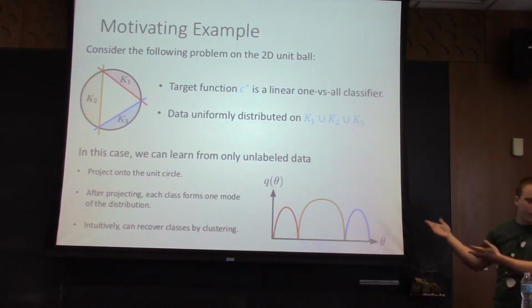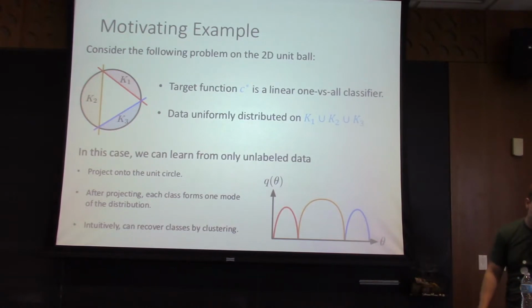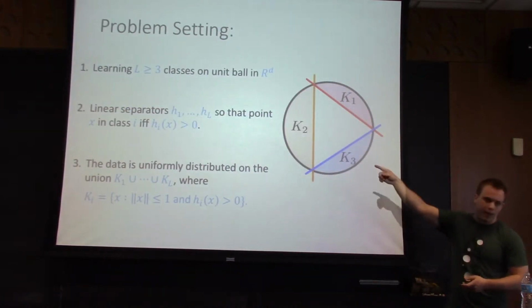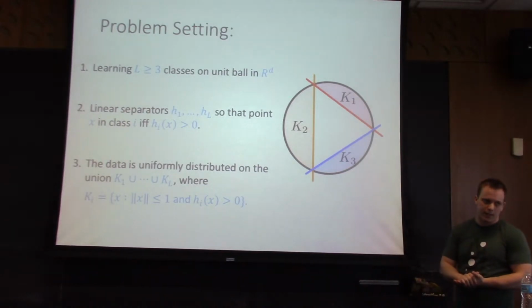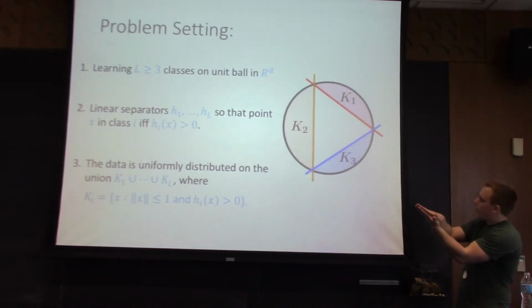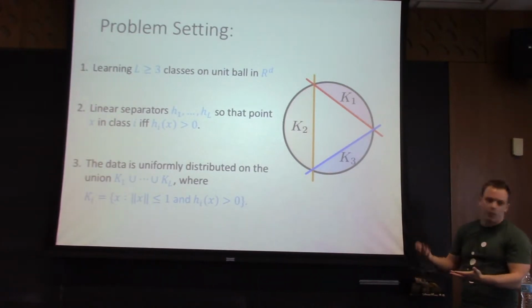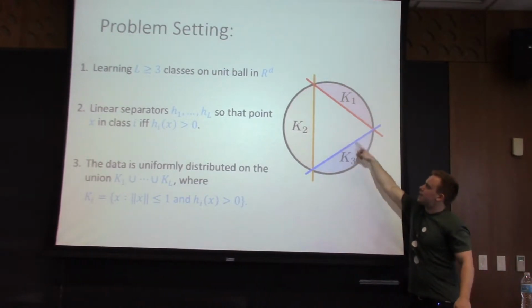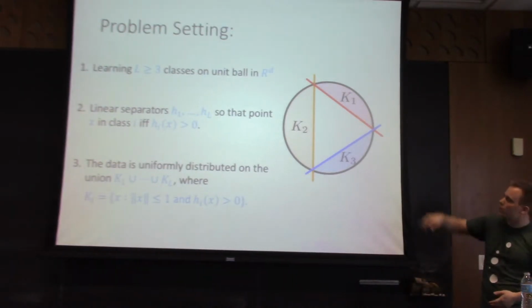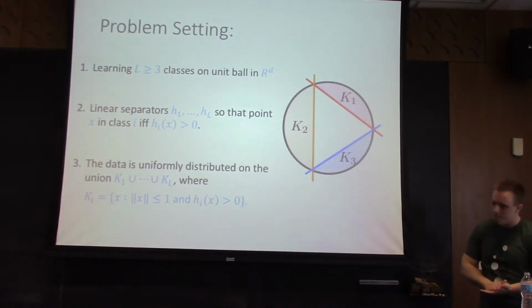So this is the approach that we're going to take, but we're going to look at it slightly more generally. So we're going to assume that you're learning at least 3 classes. The reason why we don't want to allow for 2 is because then the 2 linear separators can lie right against one another, and then an unlabeled sample doesn't tell you anything. We're trying to guarantee that you're going to have this empty space in the middle. And it's not just in 2 dimensions. We're going to do this in d dimensions.